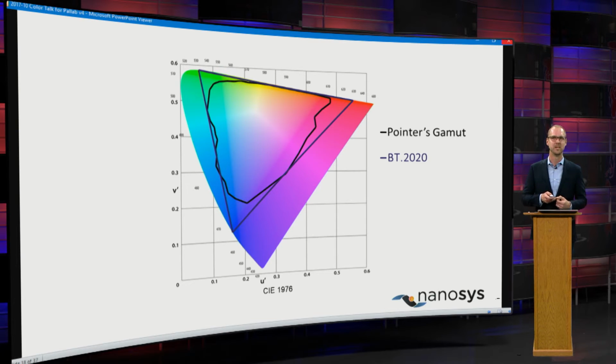So millions of consumer devices are already capable of reading the BT 2020 signal, from Ultra HD TVs to Ultra HD Blu-ray players, but very few devices are capable of reproducing that full range of color. Until recently, only laser projection systems could actually reproduce a significant portion of this huge color gamut. But emerging display technologies like quantum dots are helping to bring BT 2020 to consumer displays. We'll soon see displays on the market that can do over 90% coverage of BT 2020 based on these technologies.